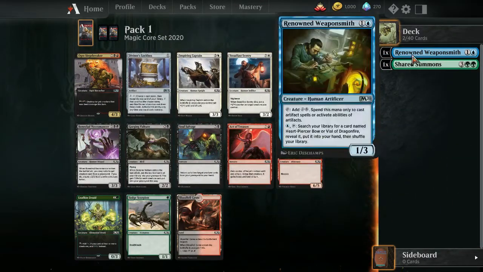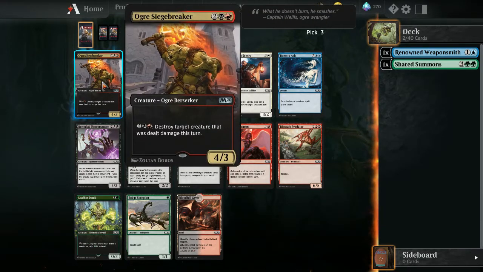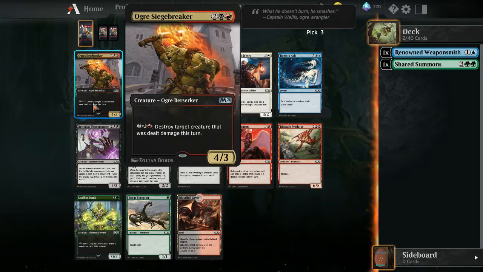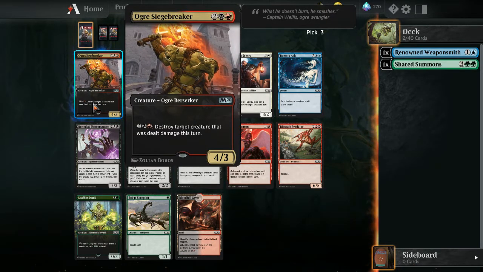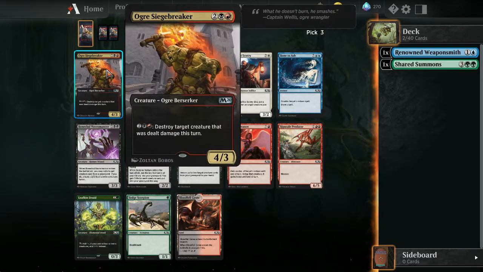Alright, do we see any bows? Not really. Ogre Siegebreaker is great, but again, it is in 2 colors. Quite splashable, but it's definitely very powerful if you're just simply black-red. The fact that you can pay 4 mana to just destroy a target creature that was dealt damage is excellent. Works excellent with, again, Heart Piercer bows if you can pick up some.